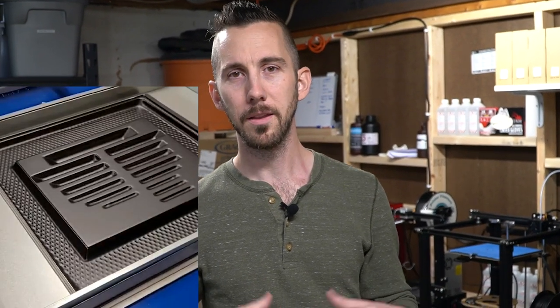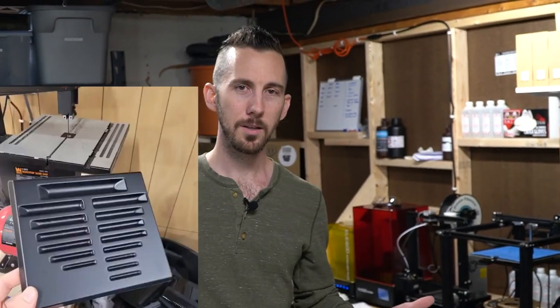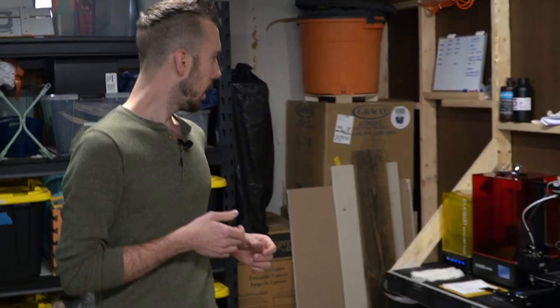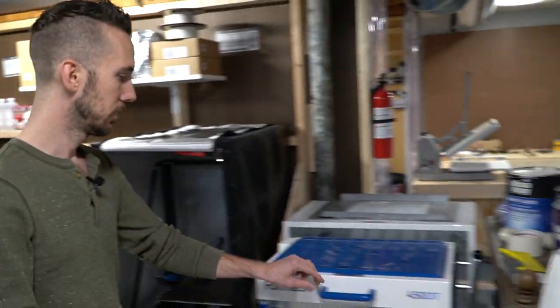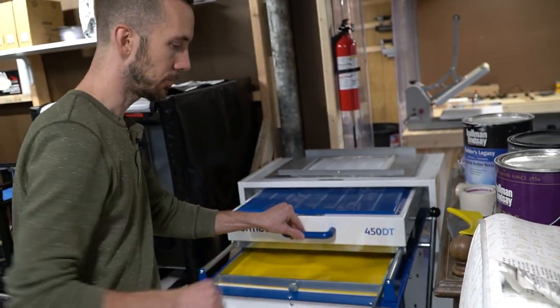I use this for prototyping any type of harebrained idea I need to prototype. I've made a lot of things for myself — holders, and I'll show a picture of a little end mill tray that I made. It's nice to have for anything that might come up. Over here is an area that I'm clearing out for 3D printing services. I'll give it some more time to cook — hopefully I don't forget about it.